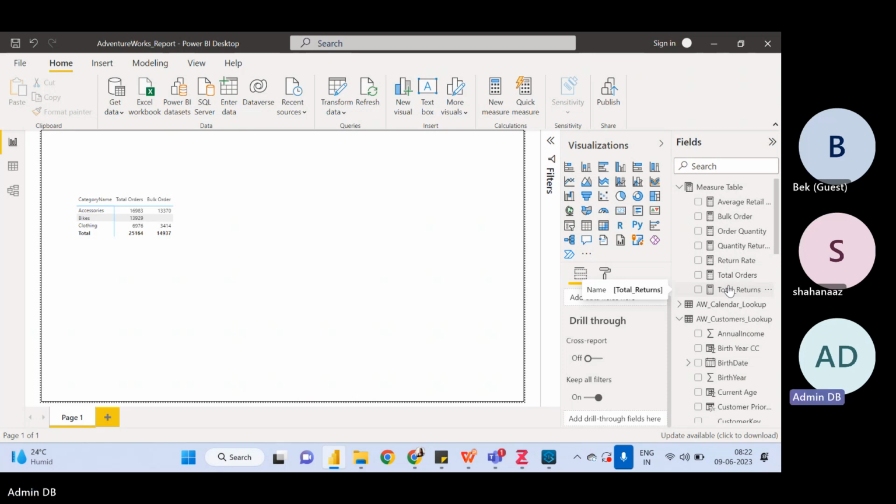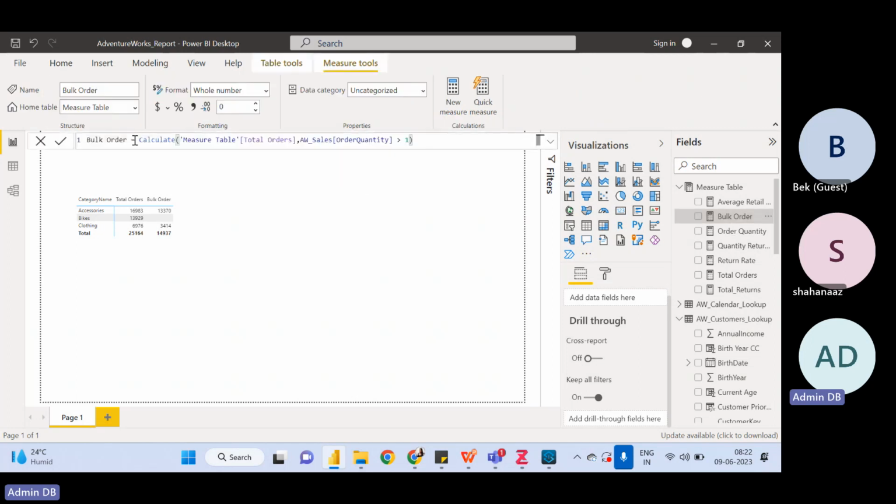So, yes, till yesterday, what we discussed was at the end we created bulk order using this calculate function, right? And talked a little bit about calculate, like how it works and what it is. So I'll again start from the calculate itself so that we don't miss anything. And I will talk about how the entire thing works, there are different steps that happen behind the scene. So I'll talk about all those steps.